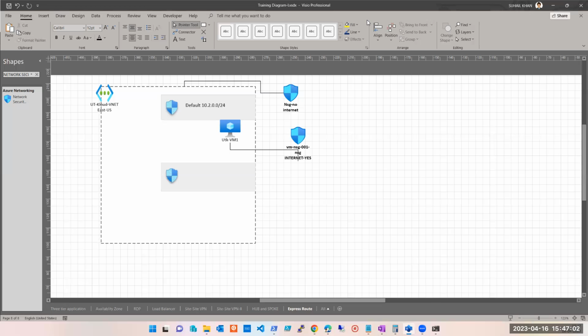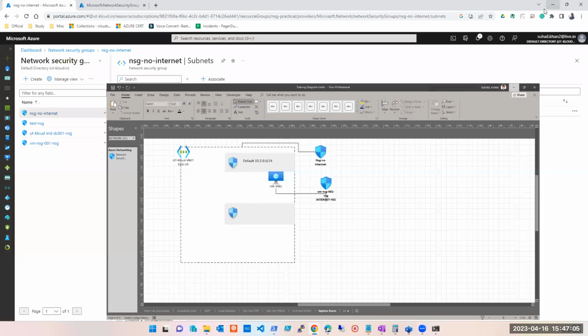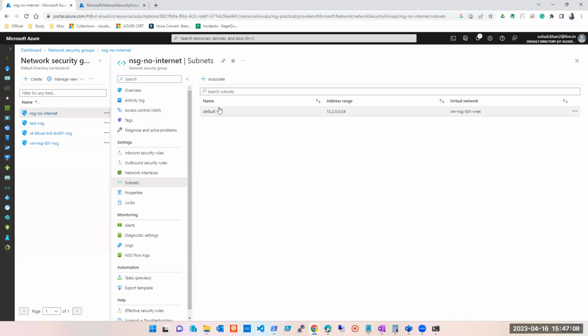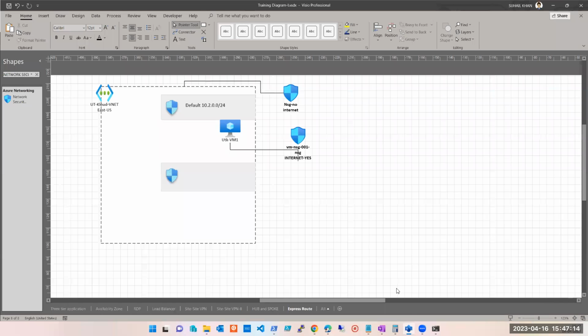Just try to recollect all the steps I did. From creating the machine until now, recollect what we did and tell me, do we have the same rules on both of the network security groups? Yes, guys. Default is there in this one, and obviously default is there in this one too. Anything extra? Do you guys remember we did something? On the second network security group, you have enabled the internet down one.